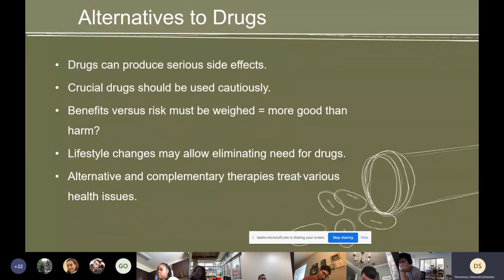All right, some other alternatives. Just remember that the way the healthcare provider determines whether to give them the drugs is really the benefits versus the risk. There's always risk with medications. In fact, every medication that you have studied has some type of risk, regardless of whether they're old patients or young patients. But the healthcare provider is aware, and so sometimes they still have to give it, even though they can be harmed by the adverse reactions.